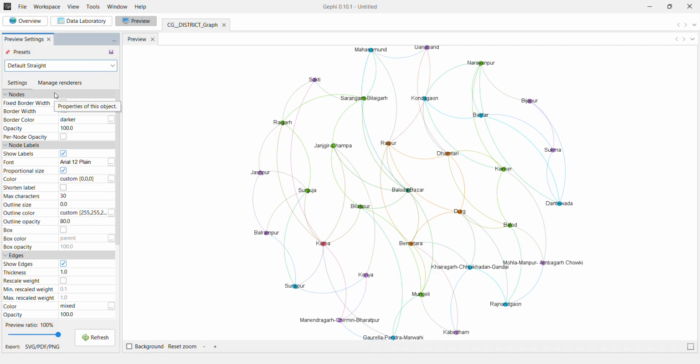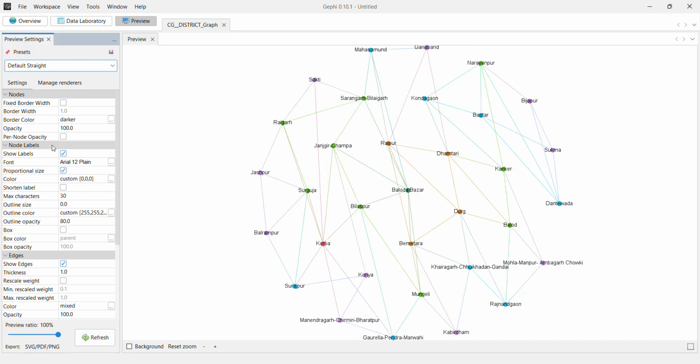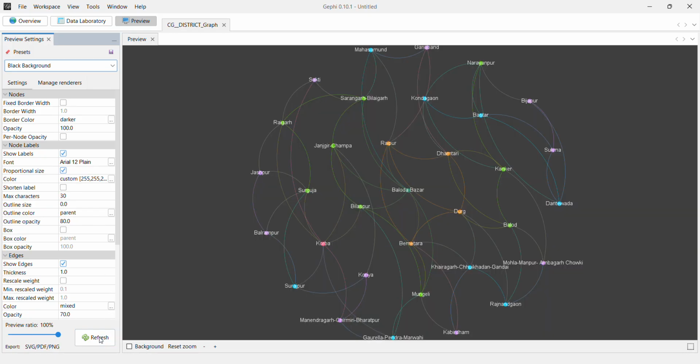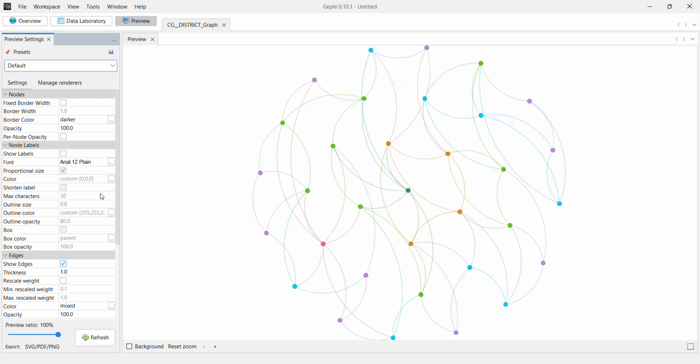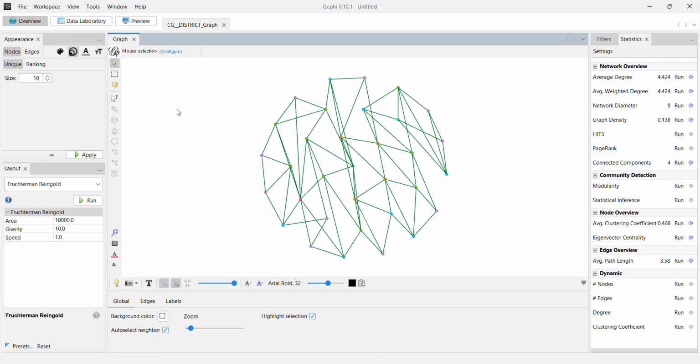In the default state, when I use it, it shows the edges. And there are many more options, like a black background. But what are we going to do with it? Then I am also going to show you the export formats, meaning how many formats we can have to export that particular graph.